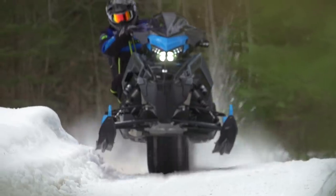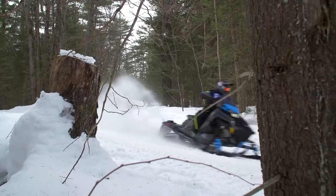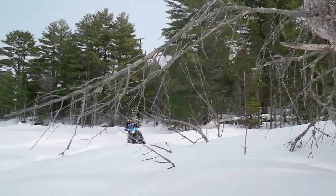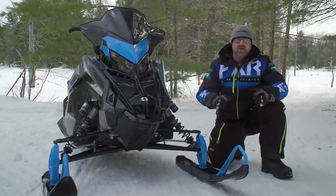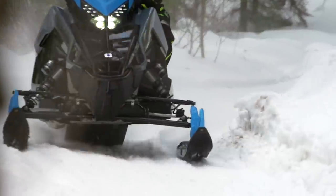One of the most important aspects of the Switchback in either flavor is the IGX 146 skid frame — Polaris' dedicated crossover skid. Unlike many in the industry, instead of creating a crossover skid aimed at off-trail capability, Polaris aimed the IGX at on-trail comfort and handling. It has tipped rails to help maintain quick on-trail handling and it rides great. But it's also uncoupled, so it still maintains excellent off-trail manners. This is paired with Polaris' double-arm trail-width front end that offers impeccable on-trail handling while still maintaining excellent off-trail handling.